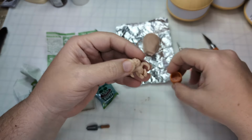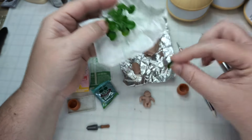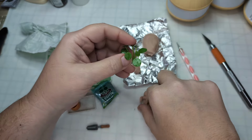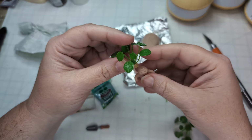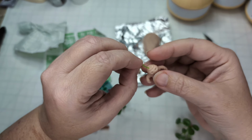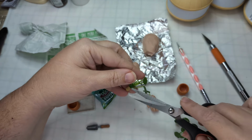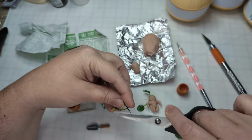Wonderful. Alright. So now we're going to need some foliage. So I'm going to take my little plant here. Yeah, and we could just do the whole thing if we wanted to. I think that might be a little bit much. So I think I'm just going to cut some pieces off and place them inside. Cut a couple tall ones. Couple of short ones.